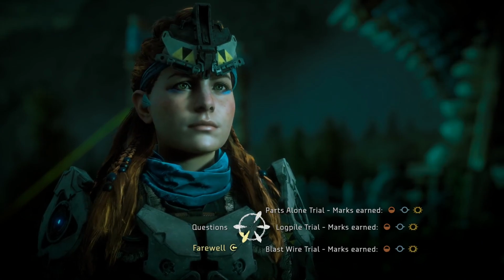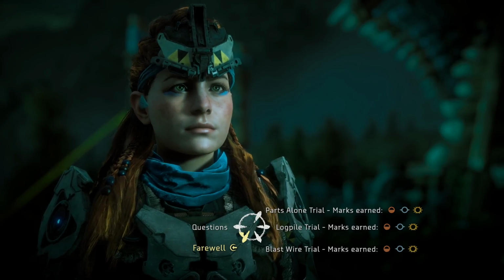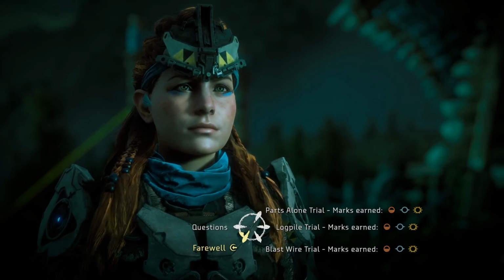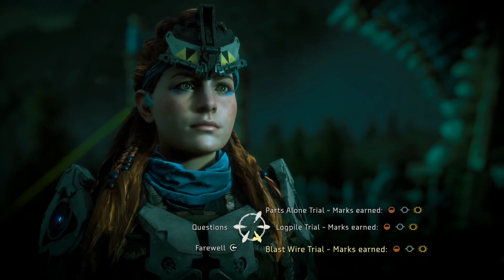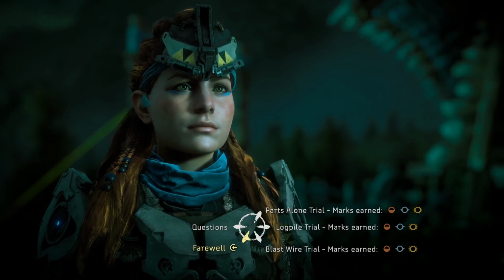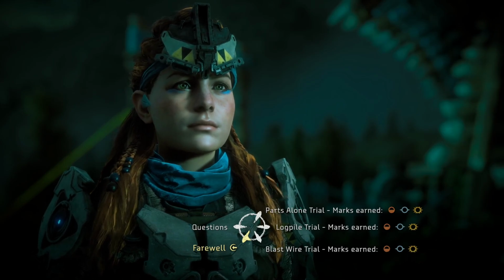So once you have earned all the marks, you can now visit the Hunter's Lodge in Meridian. It doesn't really matter if you have the Blazing Suns or even the lower versions of the marks. You will be admitted whenever you finish all 3 of these tests. So just do all 3 of them and then you are free to go to Meridian with these marks.